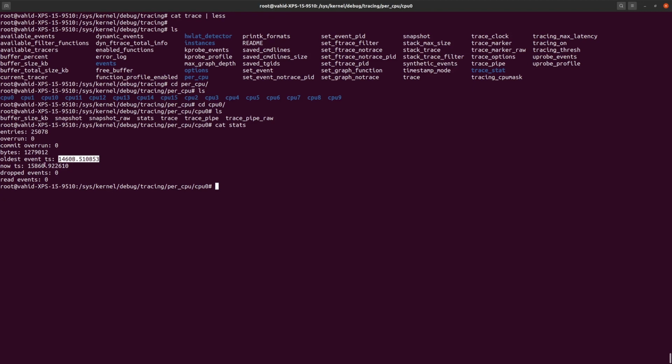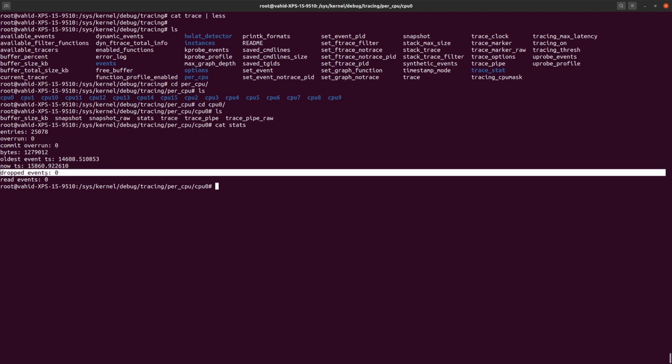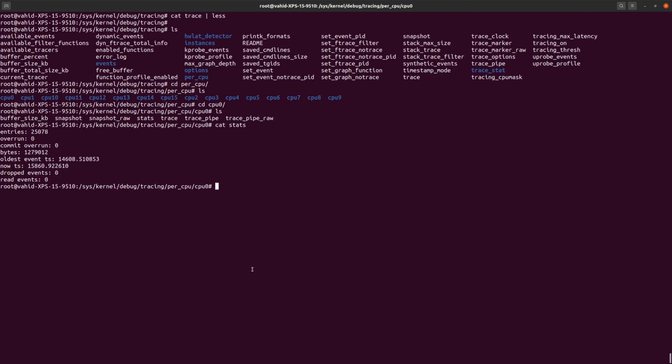We don't have the newest event because the newest event would be now, but I'm not tracing right now, so that doesn't tell me the newest event. Anyway, it tells you when the beginning of the buffer is. So if you want to know how old the events in your buffer are, that's how you get an idea of that. And then you have 0 dropped events here, so it does that for you.